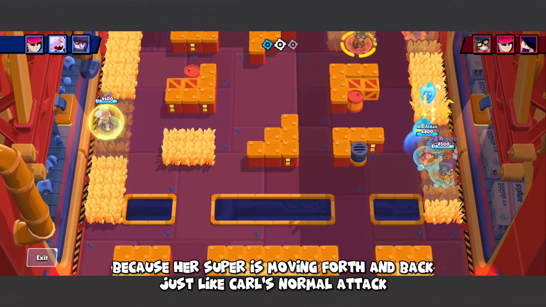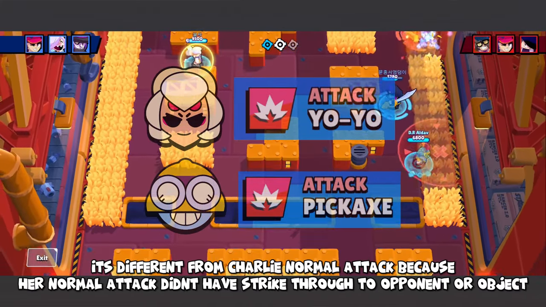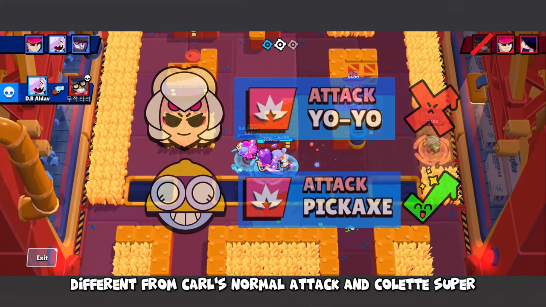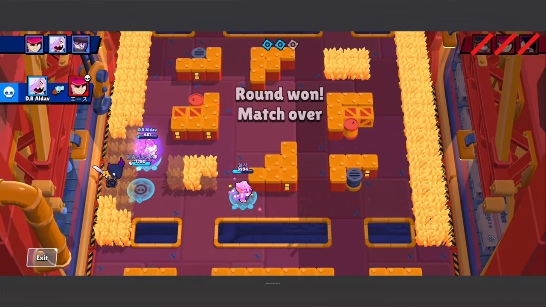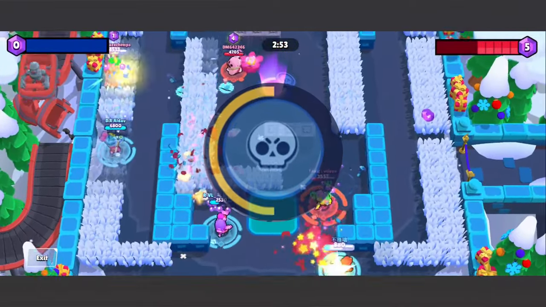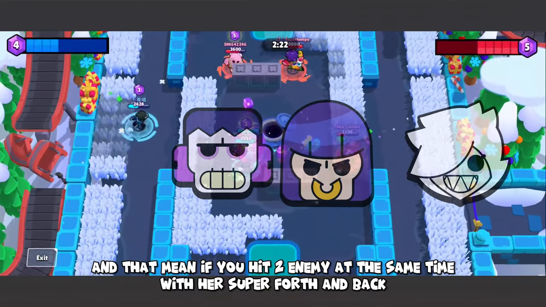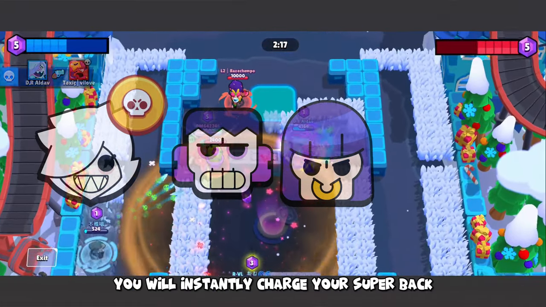Because her super moves forward and back, it's just like Carl's normal attack. It's different from Charlie's normal attack, because her normal attack doesn't strike twice on an opponent or object, which differs from Carl's normal attack and Colette's super. To charge her super, it takes 4 hits with her normal attack. Hitting one enemy with her super forward and back is considered 2 hits. So you can add 2 more normal attacks to fully charge her super back. That means if you hit 2 enemies at the same time with her super forward and back, you will instantly charge your super back.